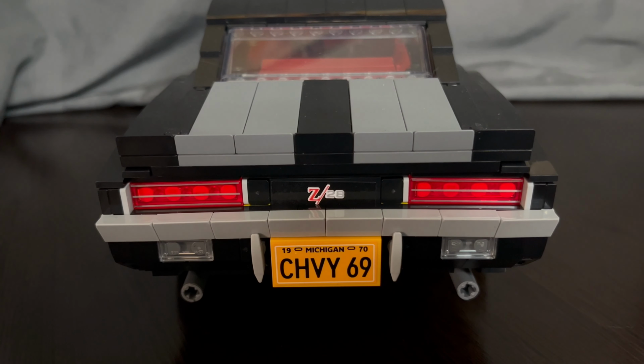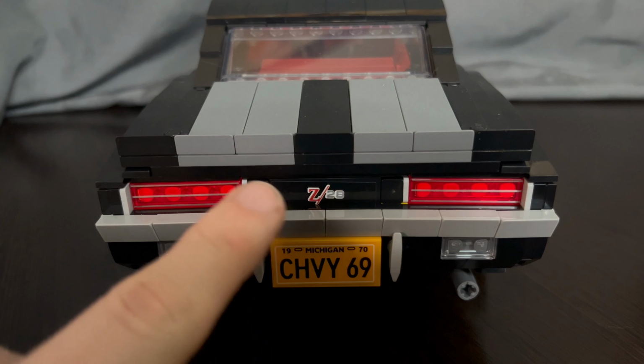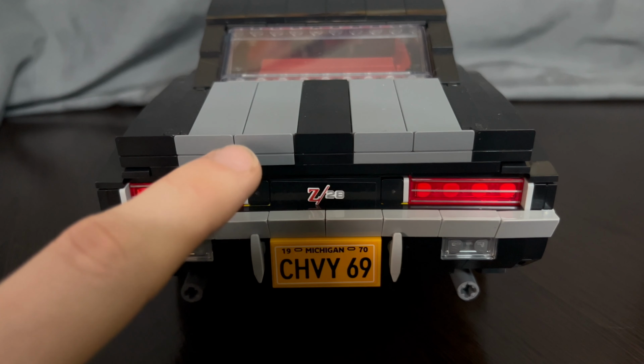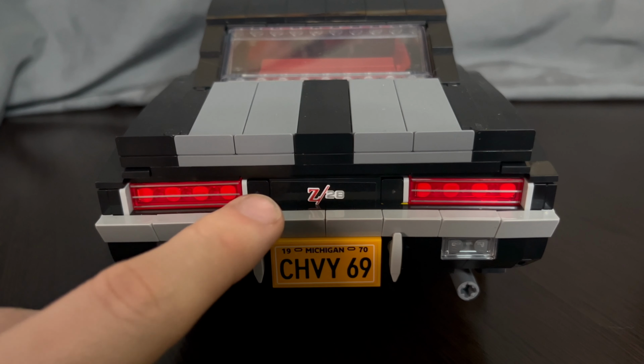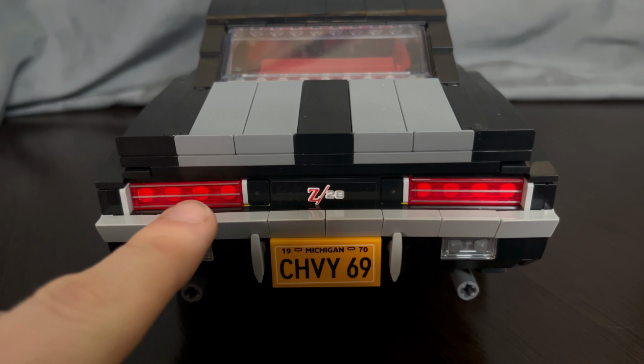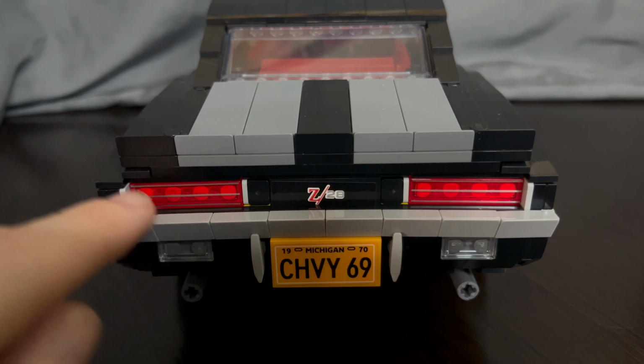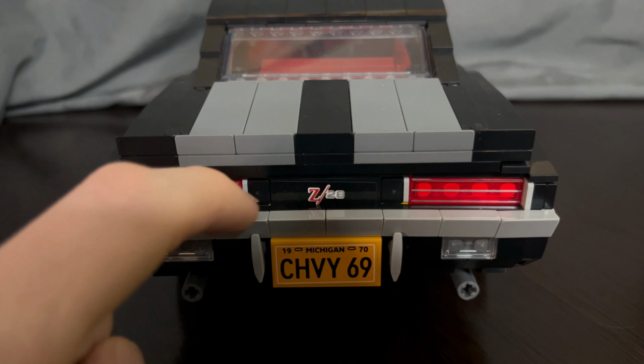You have two stickers, obviously, here for the Chevy 69 and for the Z28. It doesn't look as straight as I tried, but I forgot my actual Lego separator, so I had a hard time doing it. You do have some printed pieces in the wonderful translucent red for the actual taillights, which looks wonderful. Then you have this nice trim right here for the chrome.